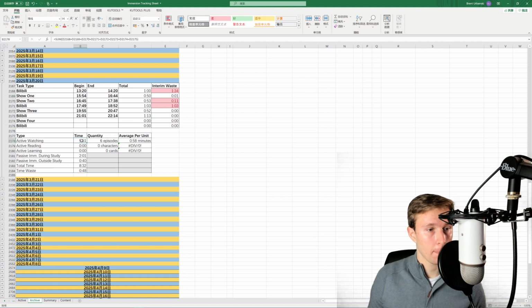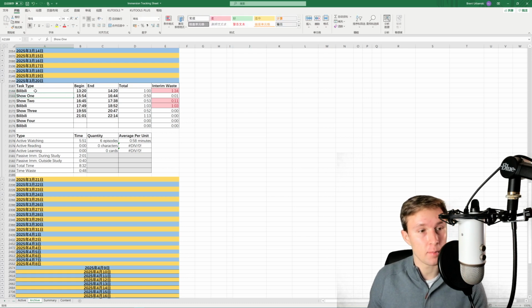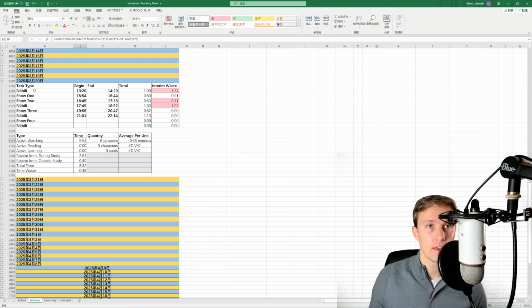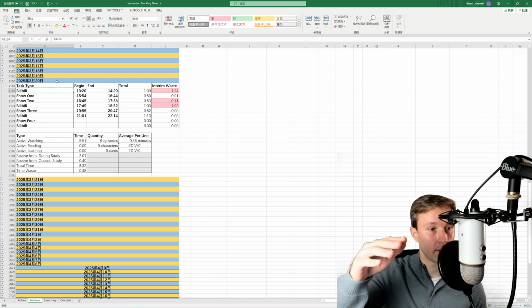But this had a lot of inefficiencies, as I mentioned previously. These task types are not automated. There's nothing meaningful about them except for being indicators that I should be adding these to this list of sums. So basically, I would have to come in here every single day. And given the variance in my schedule that day, so maybe one day I would watch some Bilibili, or I would do some reading.